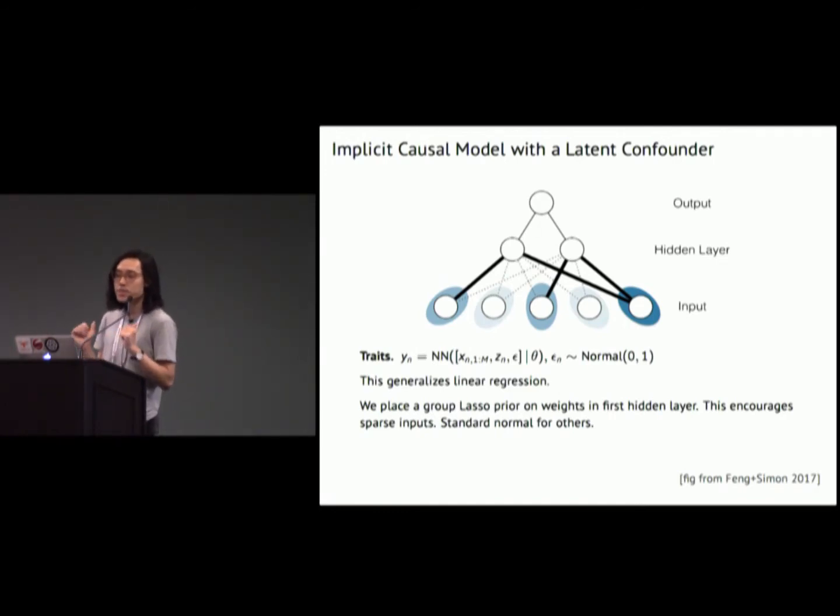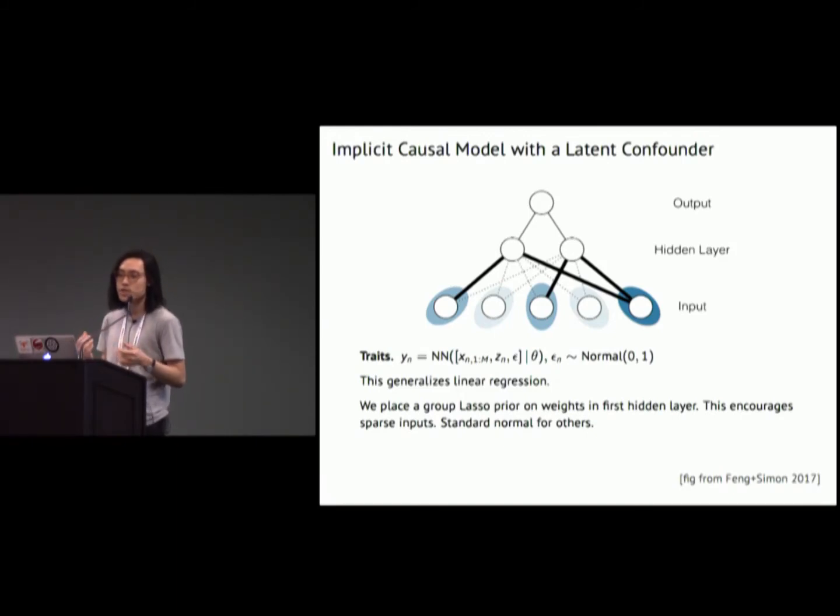One interesting tidbit of this model is that we don't just use standard normal priors over all the weights and biases of the neural net. With GWAS, the number of genetic factors is so large that it's very difficult for a neural net in general to learn the signals. So what we do is we basically sparsify the first weights that go into the hidden layer. We take this idea from statistics called a group lasso prior, which couples all of the weights that contribute to a particular hidden unit.